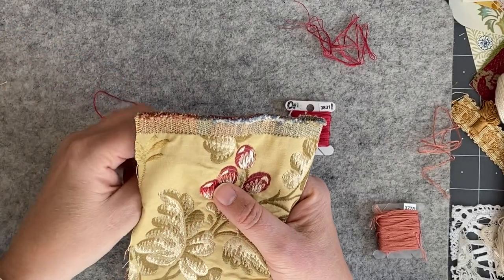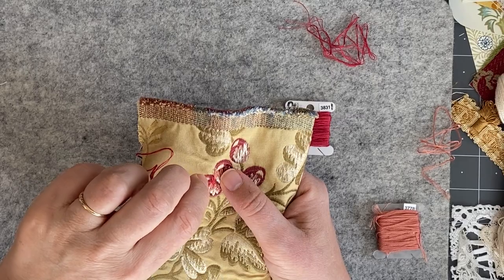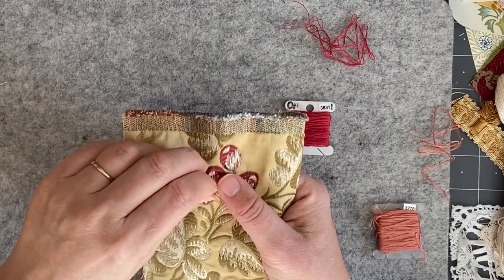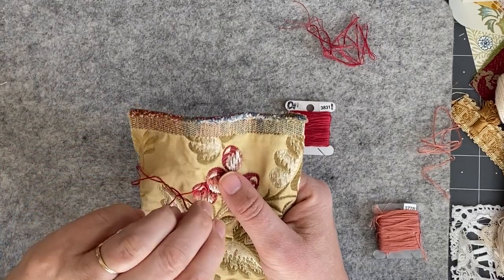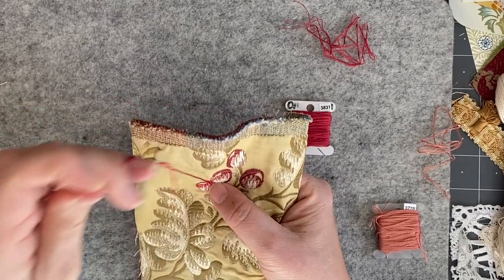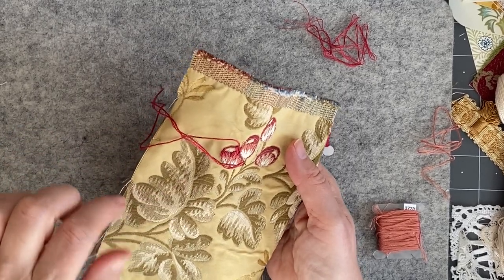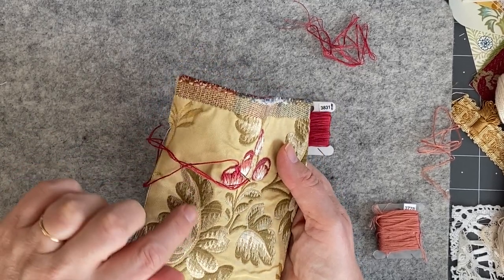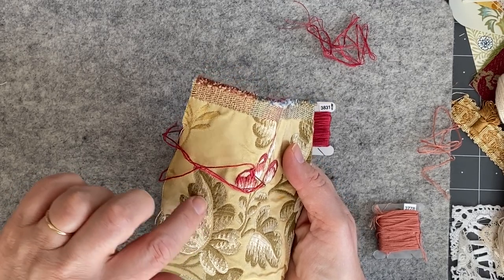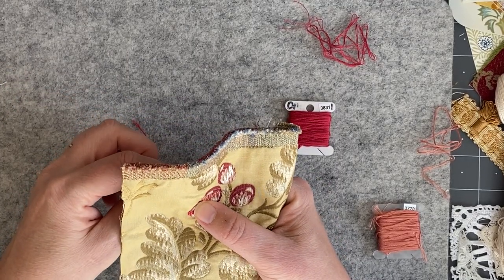Now the sun is coming around, so it might have to be a short addition to the previous part of the video, but I'm hoping it'll turn out well. So we'll work on this a bit more with you guys, and you'll obviously have a different part of the fabric. You might have part with the flower bits. And so I start off by picking up the dark bits, or you pick up the highlight, and then just take it from there. Just decide what you want to pick up.